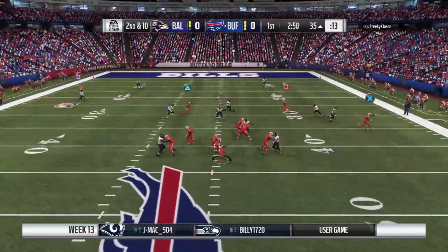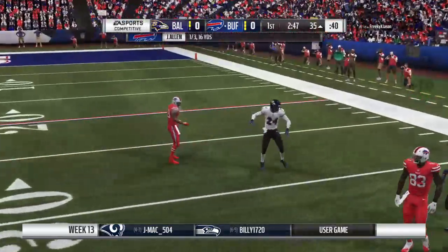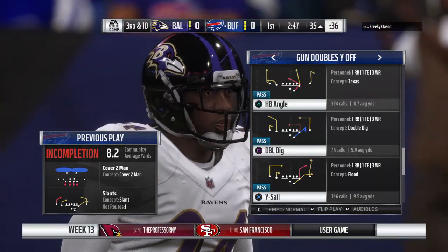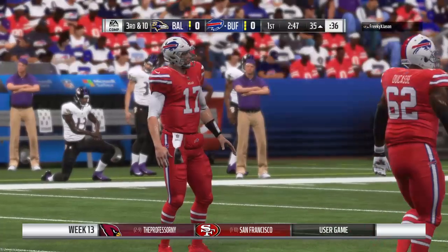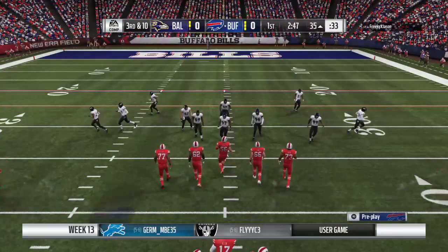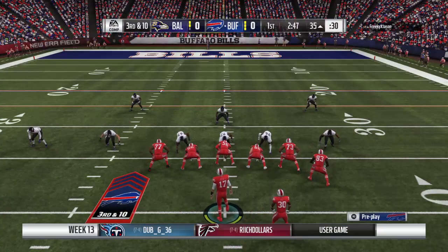Allen will try again on 2nd down. His throw incomplete. Rashawn Melvin that time able to make the play. We talk all the time about playmakers on offense, but let's face it, there are plenty of playmakers on defense too. I think we just saw an example of one, didn't we? Not force that incompletion. Yeah, he's a great corner. They got a couple of them on that side of the football.